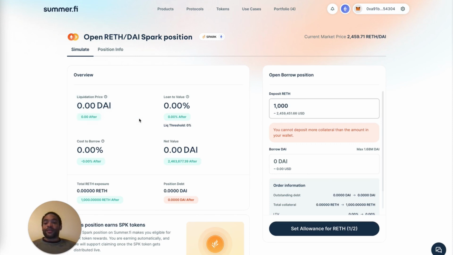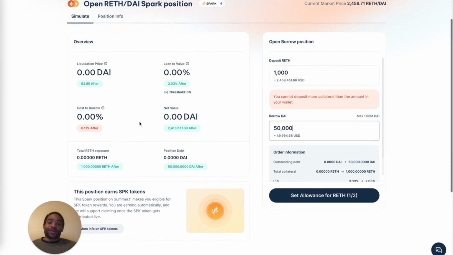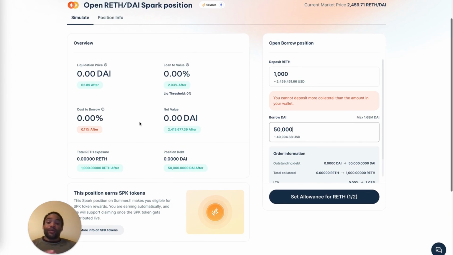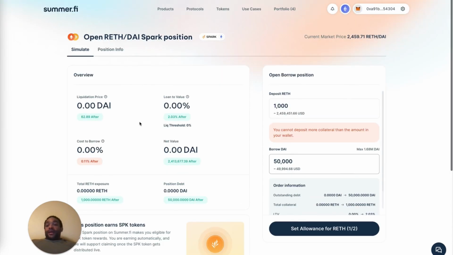And key information, like being able to understand what my liquidation price is going to be if I have 1,000 ETH and I want to borrow, let's say, 50,000 DAI. I'll have an extremely low liquidation price, and I probably won't have to worry about anything too much. It's really straightforward, and you can get access to these dollars, this stablecoin liquidity, right away, which is really great. And in later videos, we'll get into the details of how to open these and things like that.